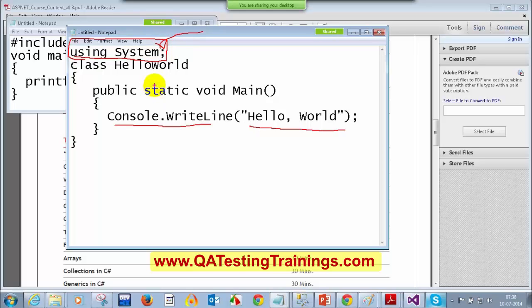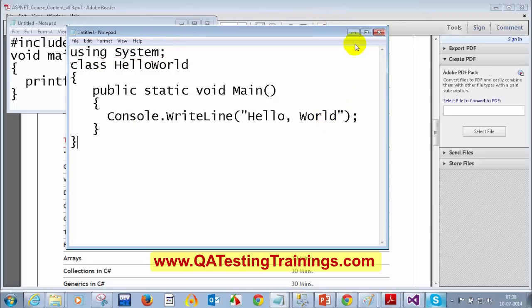Okay, and now can you guys tell me any one class inside system? I just told now any class which is present inside the system. Yeah, I got instant message from Salim. It is console. So console is a class which is present inside the system. So if someone asks you what is a namespace, a namespace is collection of classes as well as namespaces. So a namespace can have another namespace inside it. So we'll see that later.